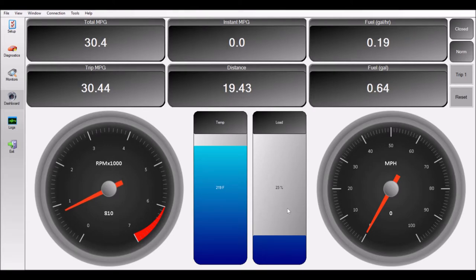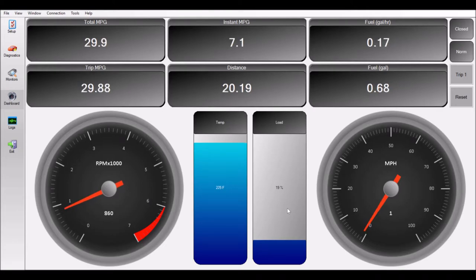So in this next part of the video, I'm going to take it out for some more driving since I'm on the other side of town. I need to drive back home now. And I'll comment a bit of information about what's going on and you can observe a few things, including the temperature, average miles per gallon and instantaneous miles per gallon, as well as the load calculation or throttle position depending on how I'm driving. So now I'll get out and start making the trip home and you can observe some of the phenomena.